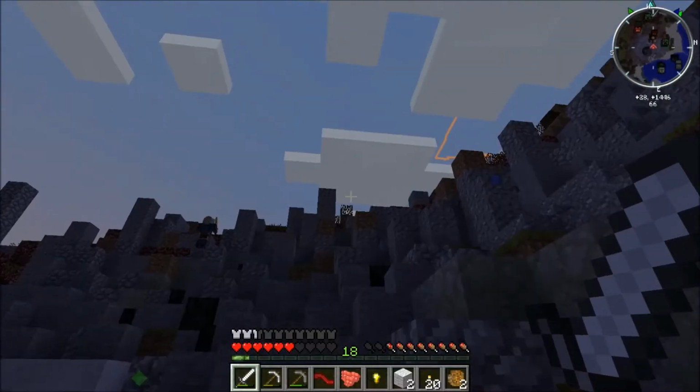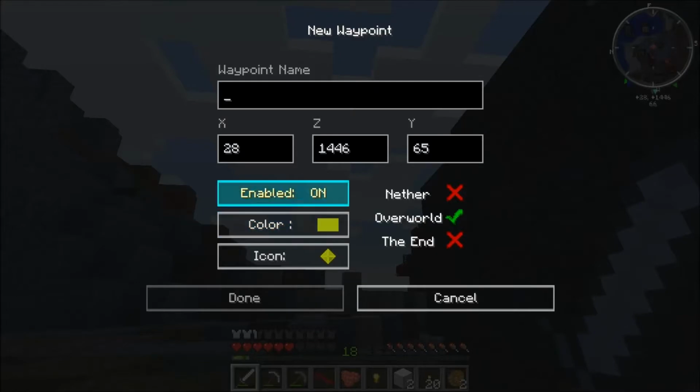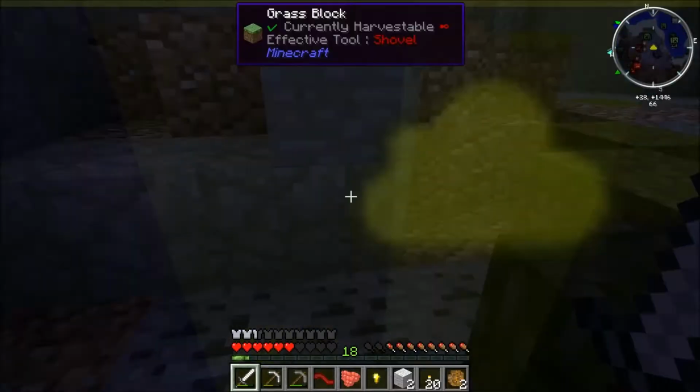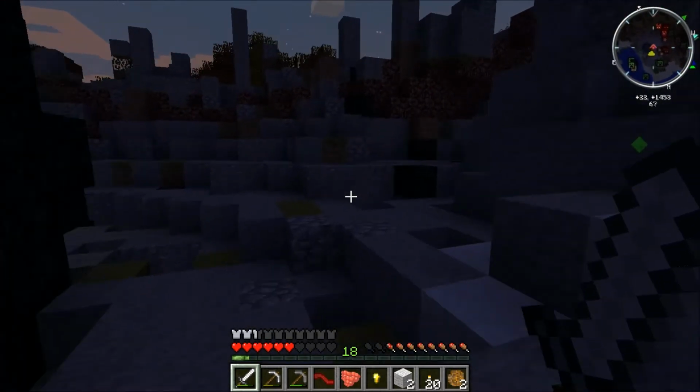This is cool. And mobs. B. It's B. Cloud. Nether meteor. That's not how you spell meteor. But still.